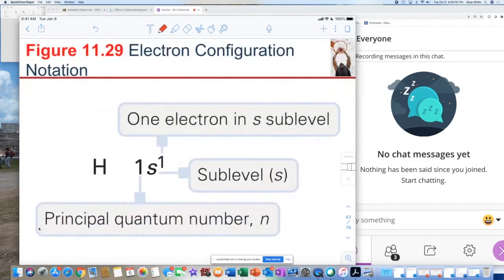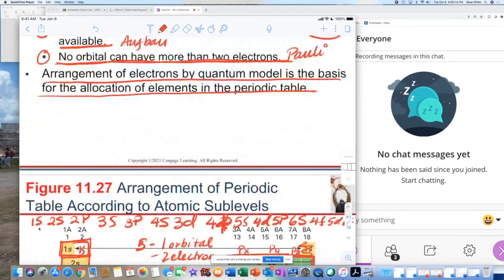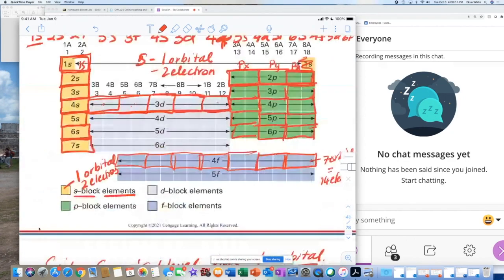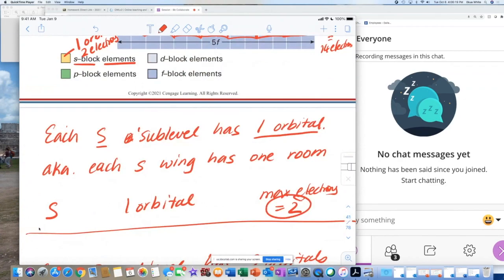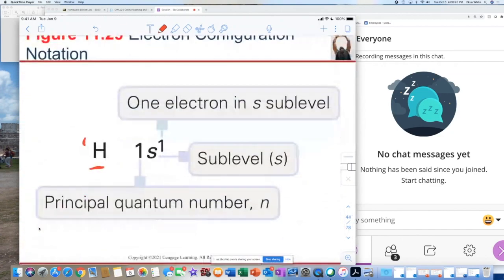When you write the configuration, this is the format. They give you the element, such as hydrogen, to tell you the number of electrons it has, 1. Remember, the order is to start from the bottommost. Start from 1s and fill that out. What's the maximum capacity for s? What did we say right here? Oh, 2. Okay, so we'll start like that. And we'll go in order so that you can follow along, right?